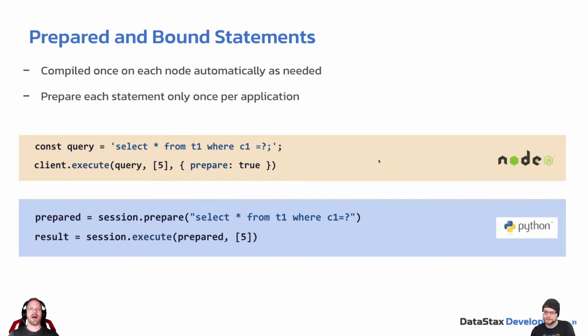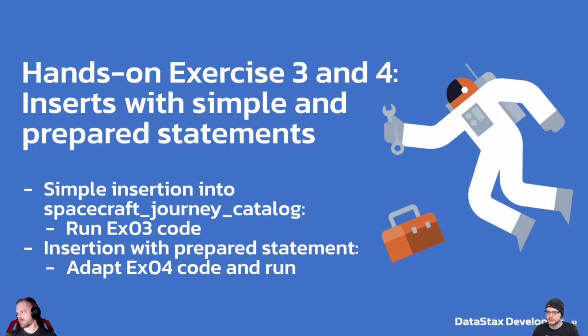But all it really comes down to is in Node, in your client.execute, you pass the query, you pass whatever parameters, and you just tell it prepare is true. That's it, right? In the case of Python, which I agree with Eric, it's a little simpler. You just say session.prepare, and you pass the query. And then when you go to execute it, you pass that prepared object into the .execute with whatever the parameters are, and that's it. That is enough right there to get you a solid optimization and prepare your queries. Okay, with that, Eric, please continue.